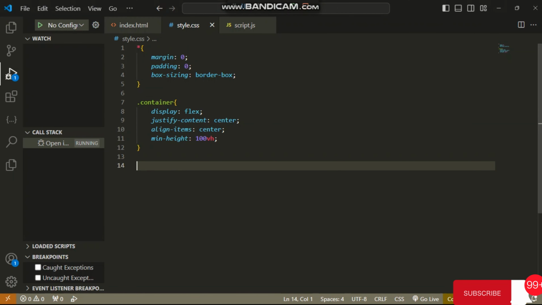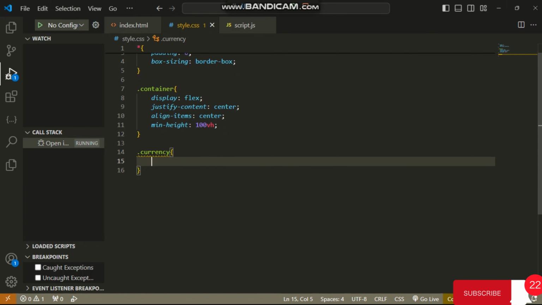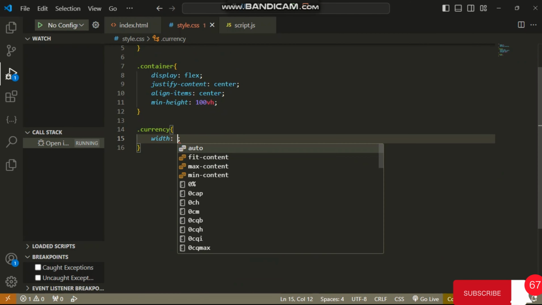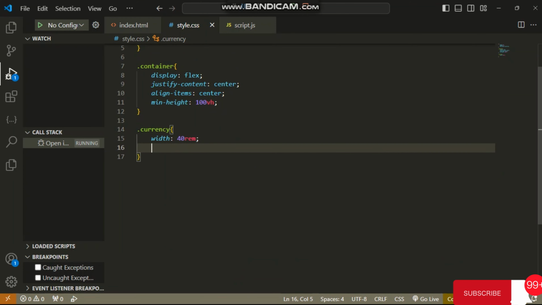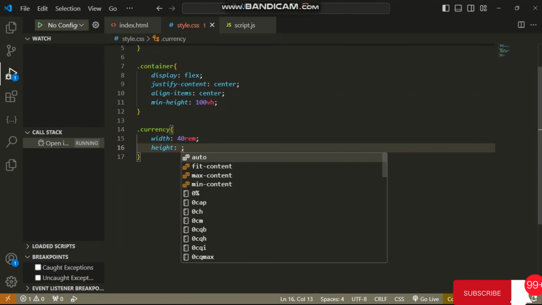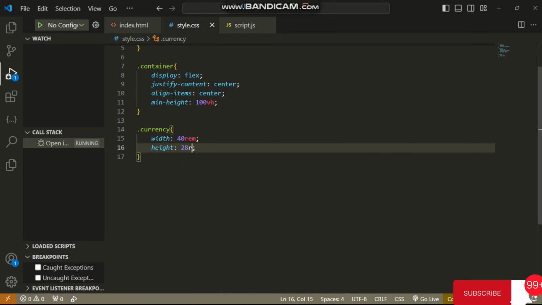Then the currency container: width is 0.8em. Background color white.